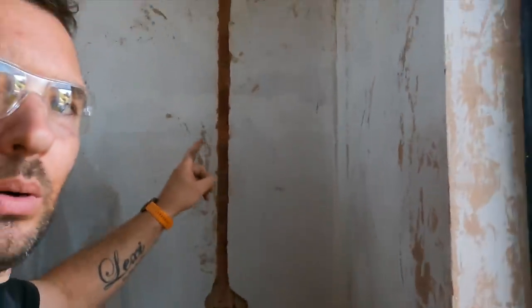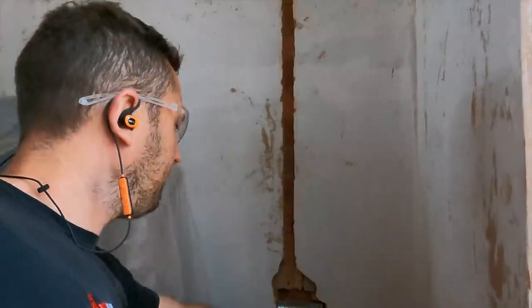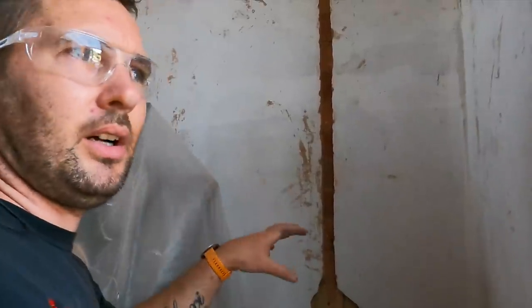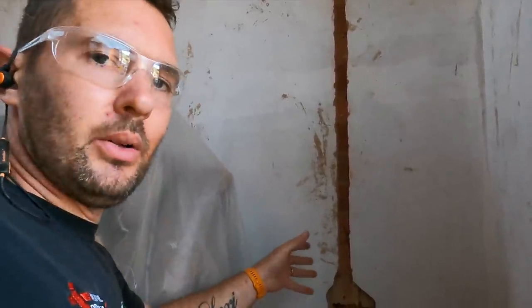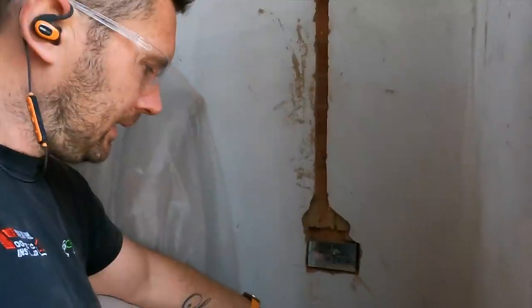So that is what would happen all the way up the wall, all the way to the ceiling on every wall, if we didn't use that wall chaser. With that there, like I say, these bricks are a bit weird. One minute they're rock hard, the next minute they're quite brittle, and obviously it's very dry, all the mortar and everything like that. But you just do your best and then the bonding will pick up the rest.